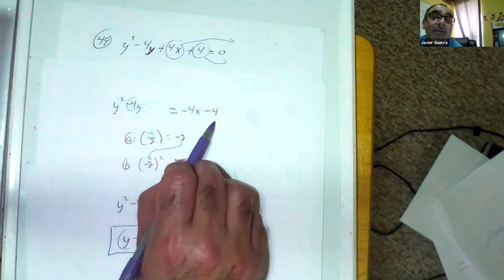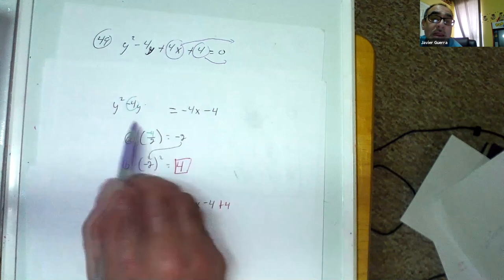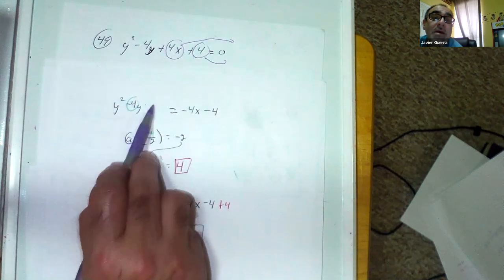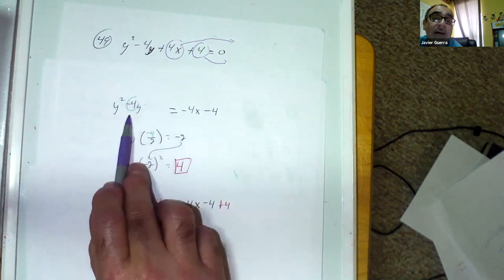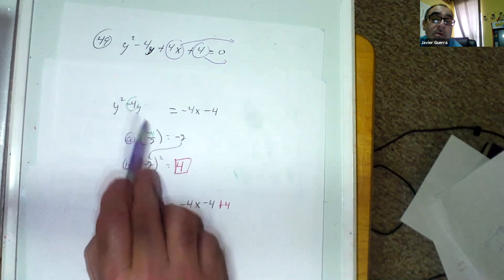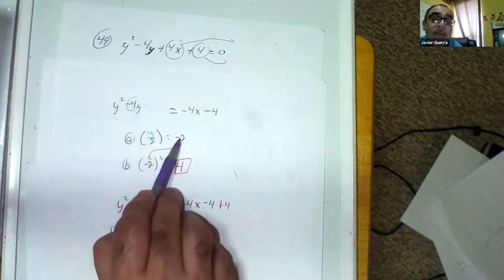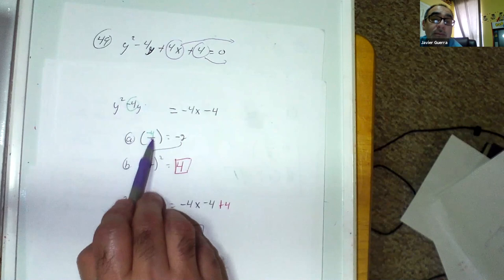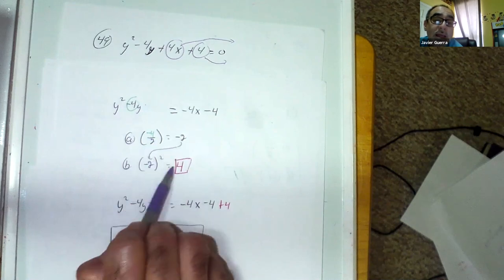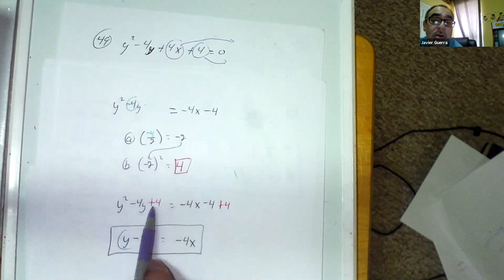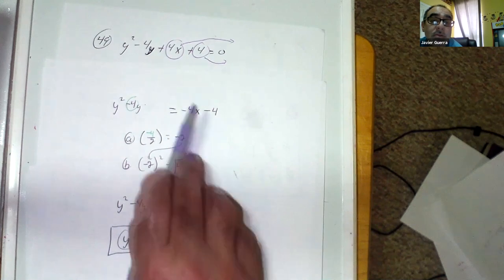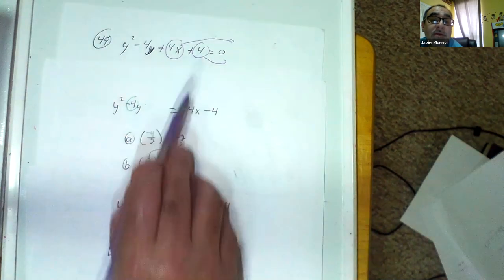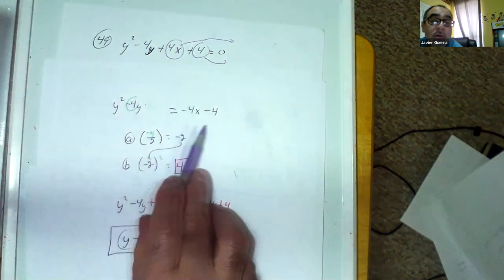So then you have this term, the y's on the left by themselves, right? So now I can go ahead and do my complete the square. So I take half, you get -4, 2, square it, you get +4. And so that's where I'm gonna add 4 to both sides, right? Remember there's a sign change from positives. You move it over to the other side, they become negatives. And then I'm gonna add 4 to both sides.